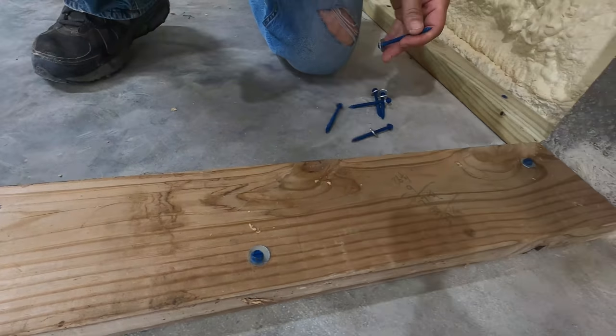The video after that will probably end up being the kennel panels. Kennel panels are very expensive, so I found that it looks like it's going to be cheaper for me to build them myself. I've bought some metal, and we're basically just going to make our own kennel panels. We're going to weld those together, so we'll have some kennel panels for the inside kennel. We're also going to build all of our own kennel panels for this outside porch for their covered run. And hopefully we'll get all those built and installed in a video. That'll probably be one video.